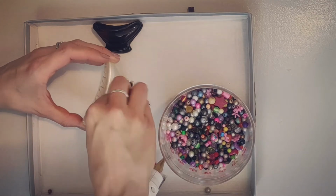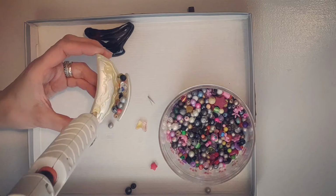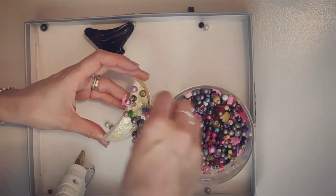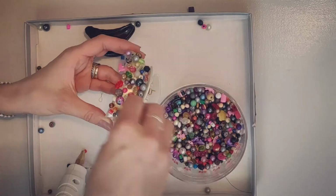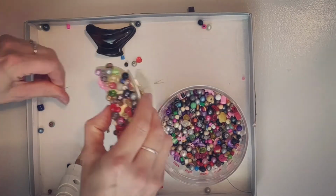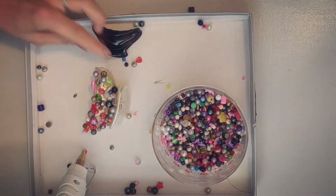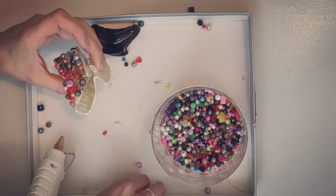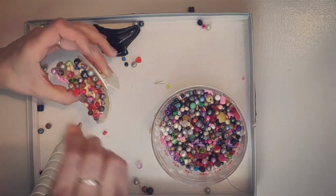So what I do is I have my crazy hot glue gun, and I just add a lot of glue to an area of the hair claw, and then I just drizzle on beads, and then I repeat that again and again. Lots of glue and lots of beads, and make sure you have a little tray or something to catch the beads as you drizzle them, because some will inevitably fall off.